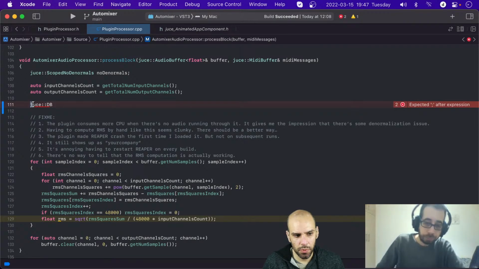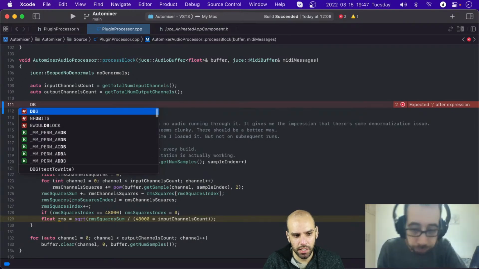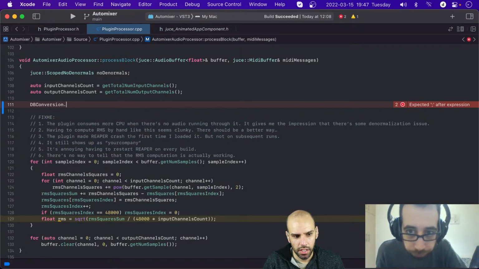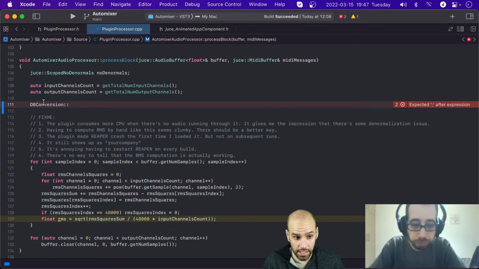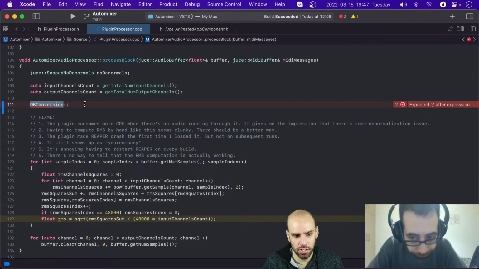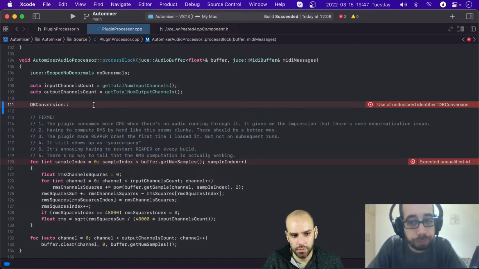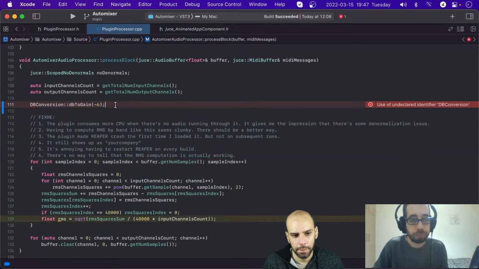Suppose that there is a class called DB conversion, and then you would call a static method. So I don't have an instance of an object called DB conversion. This is literally just a class. And then I could call a method like, say, dB to gain. And then I would expect this to return, right, 0.5. Something like that.